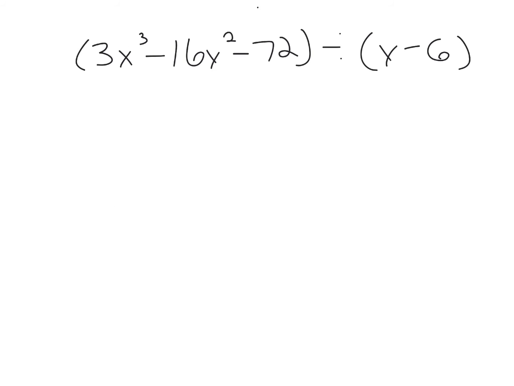So next we're going to divide using synthetic division. Okay, so how that works is in this little box, it's whatever value makes this 0. What makes it 0? It's 6.